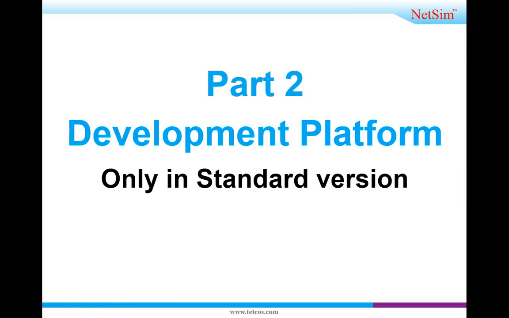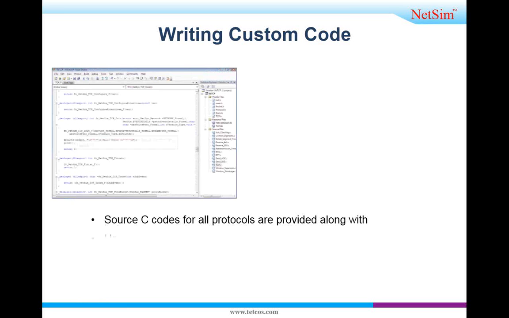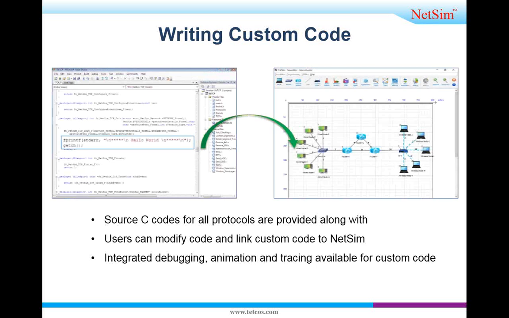Now part 2, which is a development platform, which is only available in the NetSim standard version. Here you can see some screenshots. One is in Visual Studio, it is programming. One is in NetSim, that is in the GUI. So you can do some changes in the protocol programming portion, and that will reflect in the GUI. That I'll show you in the software part.